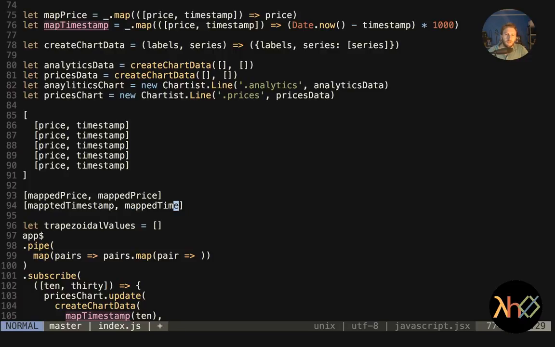And so what zip is going to do is it's going to take these 2 arrays and then associate index 0 of our mapped price array with index 0 of our mapped timestamp array, and then it's just going to, you know, all the way down, and then we're going to get our pairs back, but it's going to be a transformed set of pairs with our trapezoid or integration, right? And then our timestamp, which is our from now. So let's get to it.